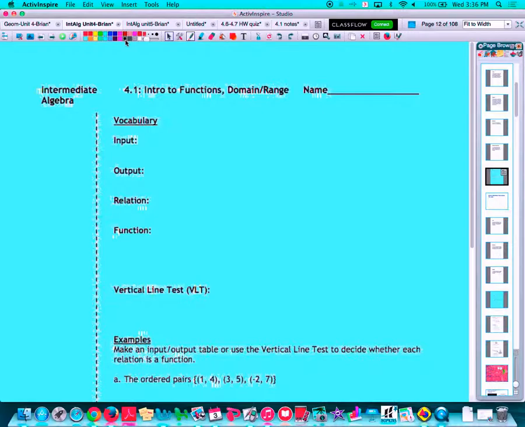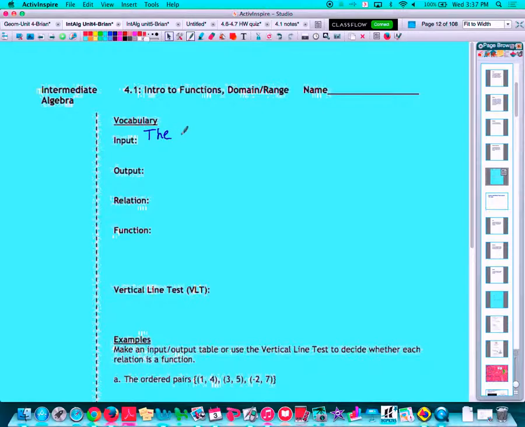All right, we're now going to begin the actual notes for section 4.1, Introduction to Functions, Domain and Range. There's a number of vocabulary terms that are kind of new in this unit, so we're going to record some of those, or a lot of those, on our first note sheet here. So the first one is input. We talked about input in the last video, and I would like you to record this. Some of these are a little bit longer, so you should write relatively small.